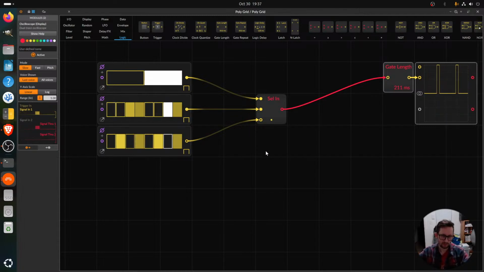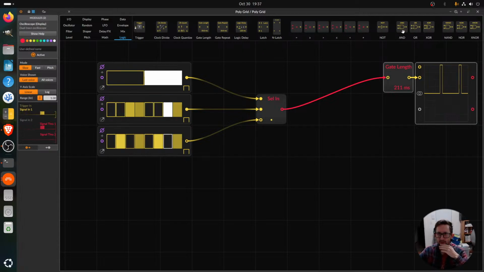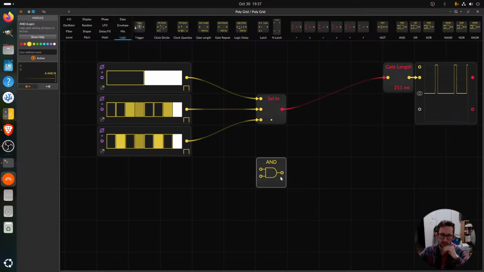All right, so multiplexer. You basically have two inputs and you're selecting one of them. So to me that feels kind of like an AND gate. So maybe it'd be like this.